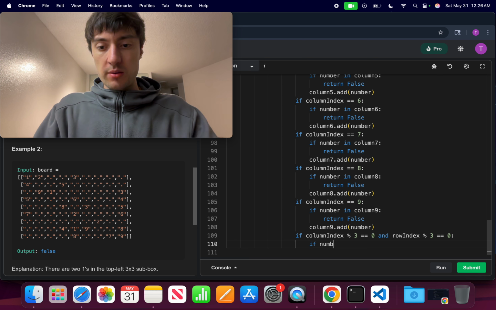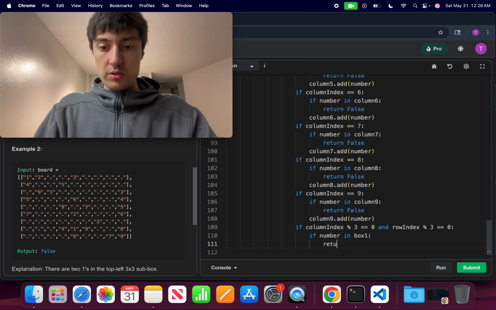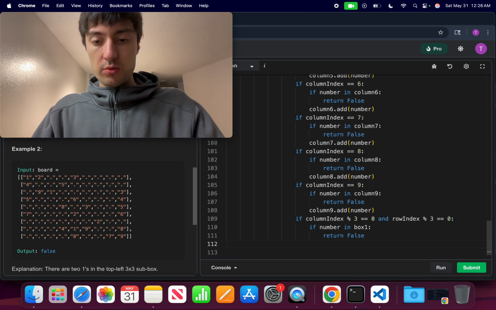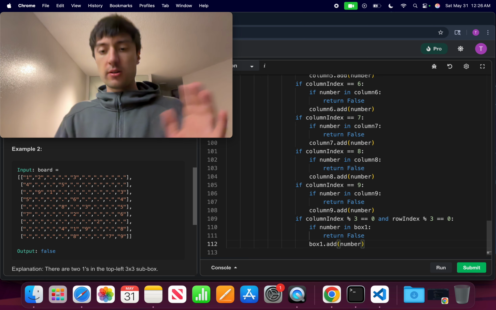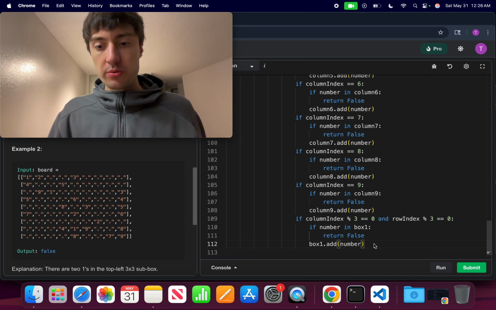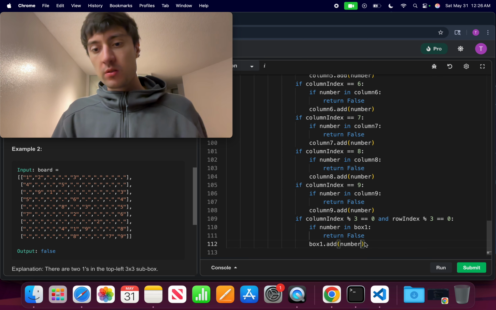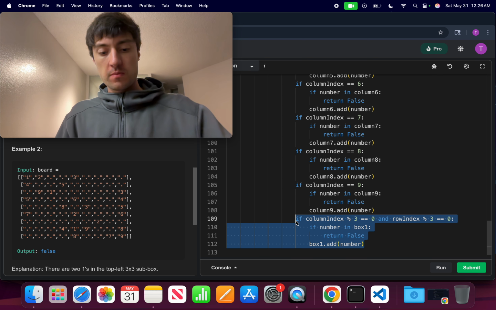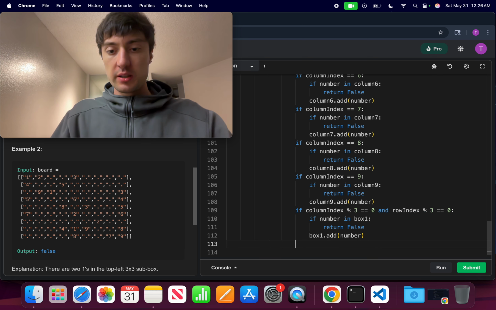So if number in box 1, return false, okay? Else we will box 1 dot add number, okay? Then what do we need to do? Do the same thing here.